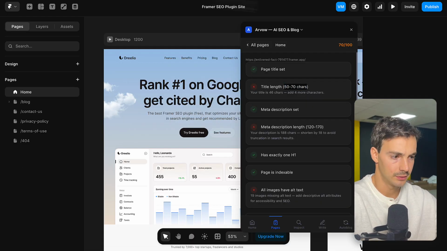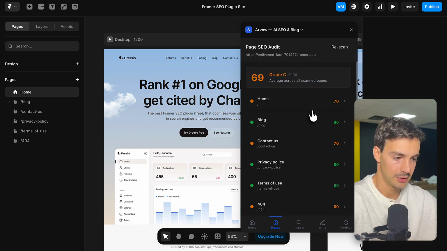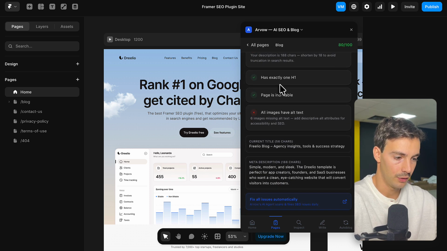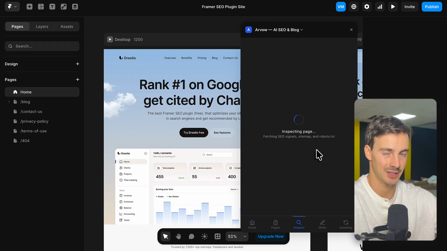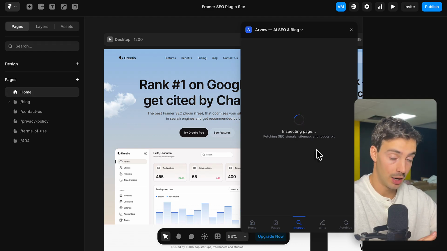And by the way, this free plugin analyzes a bunch of the pages on your site, the homepage, the blog, for all this cool stuff right here. And also, if you just go here, you can even inspect the page further for a bunch of things like the schema I mentioned in the beginning, and a bunch more. The good thing about this is that it works for your site, or you can plug in any competitor site right here and see what they're doing. So you can easily analyze the competition. And by the way, this is 100% free.